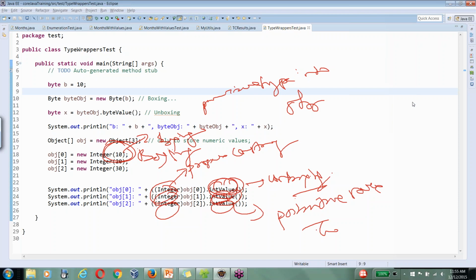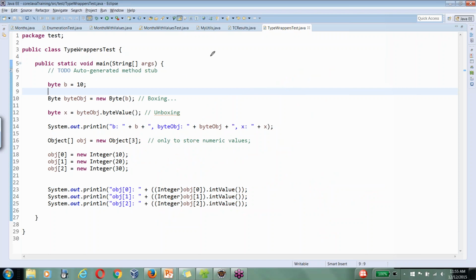But now after JDK 5, they introduced something called auto boxing and auto unboxing.